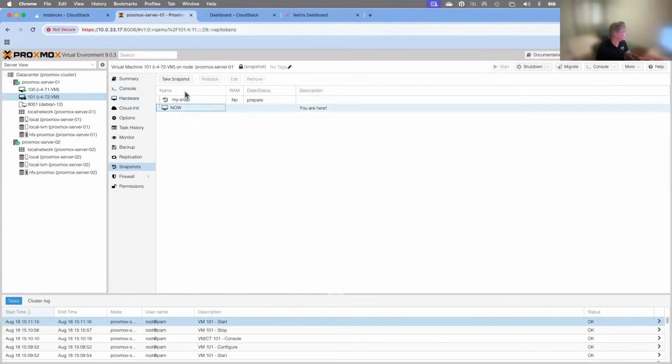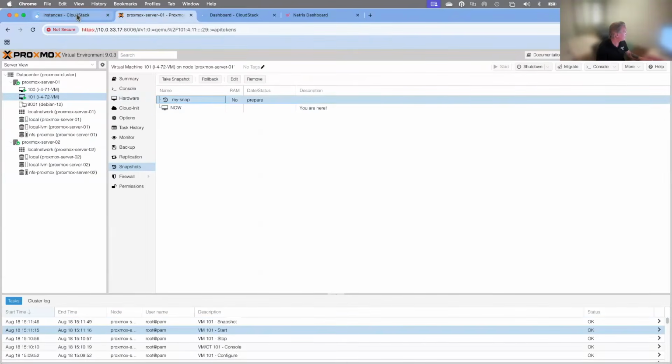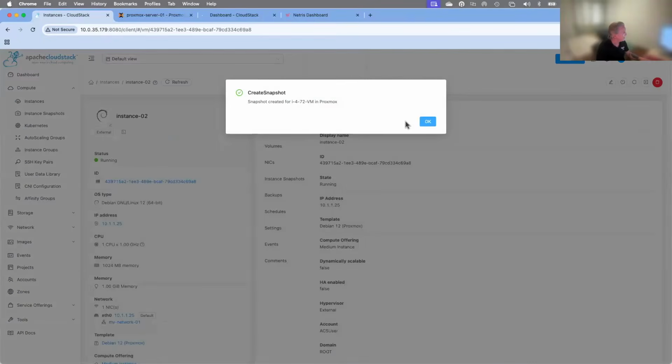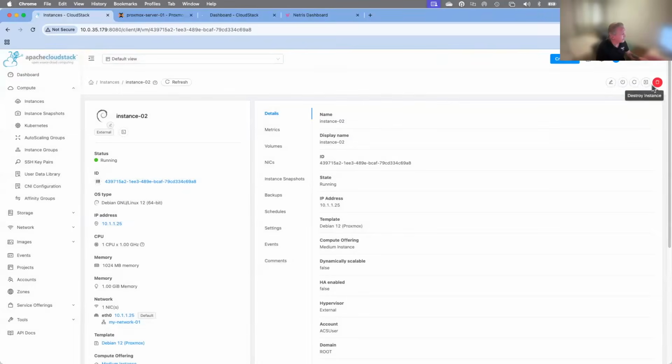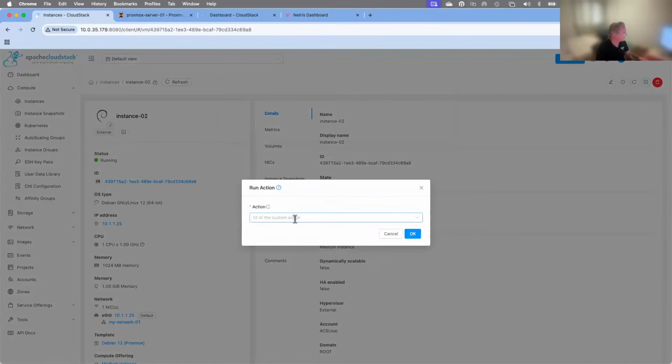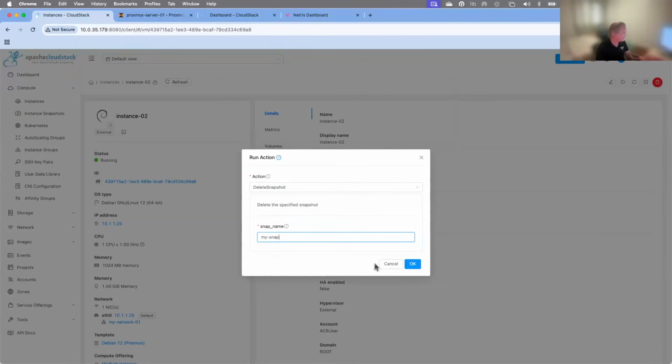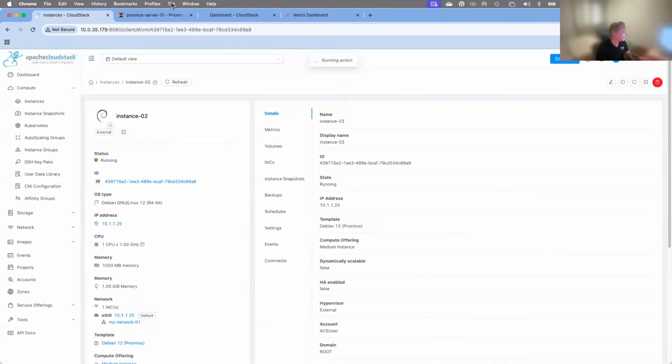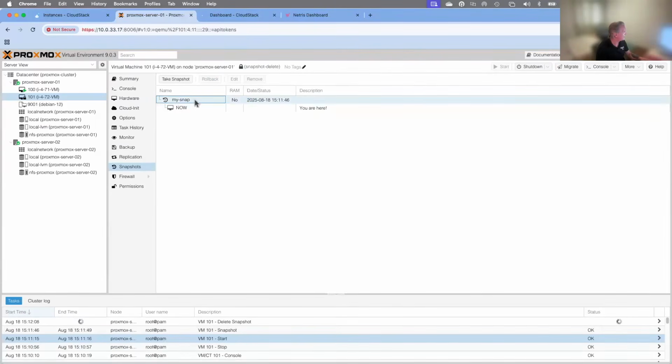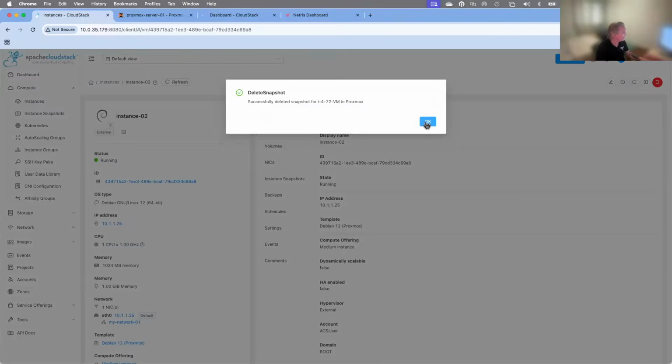So if you go, you have my snap created here, and in the CloudStack UI it will pop up that it was performed. You can also use another action to delete the snapshot. The same will happen here. It was deleted on the Proxmox side, and it will pop up in the CloudStack UI for the users in that case.